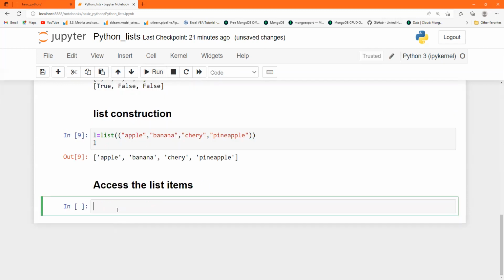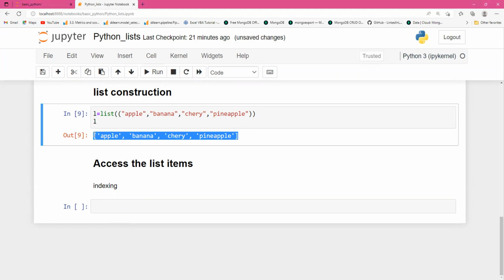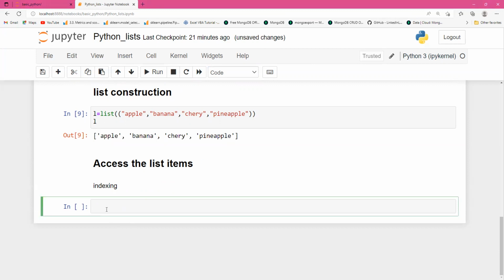First one we will see is indexing. Okay, so indexing first. Go to the markdown. Run it. For indexing, if you want any particular item from the list, we can take it. Suppose I copied this list and stored it into L1.